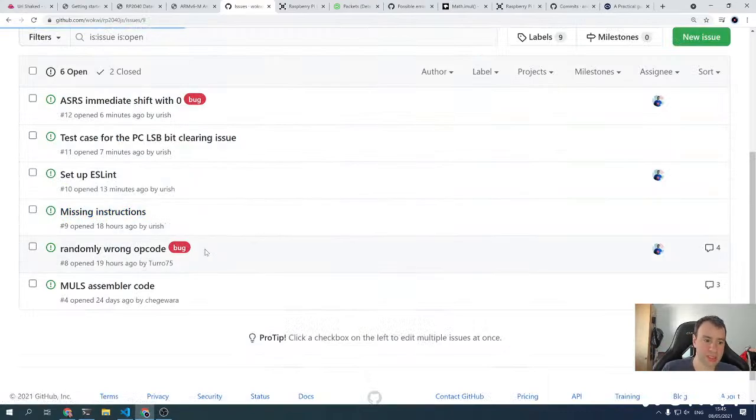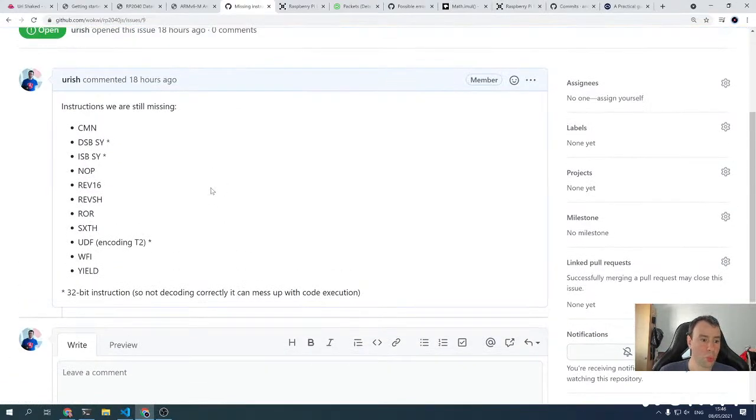I went over the datasheet and made a list of all the instructions that we still don't implement. And apparently there are hints that aren't really important, except for the fact that those instructions are 2-byte instructions, and then a 2-word instruction, 32 bits, and the second part of this instruction may confuse the emulator.